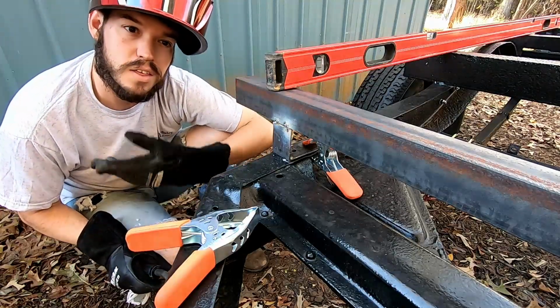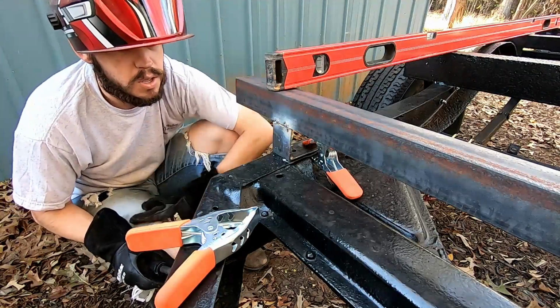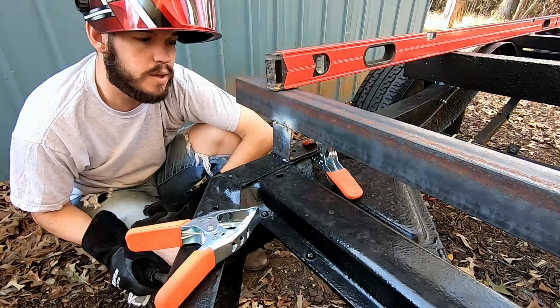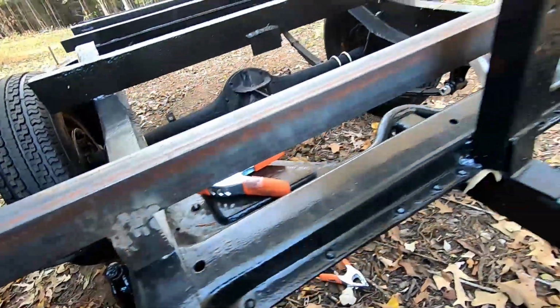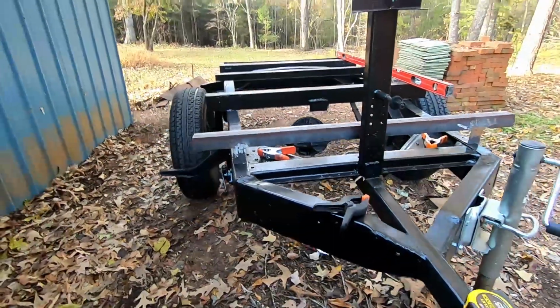So now that this is done, I'm going to go back and get this piece welded out and ground down and smoothed out, and then we'll move on. We got these welded in, ground down smooth, so this will be really nice. Looks good with the other ones.